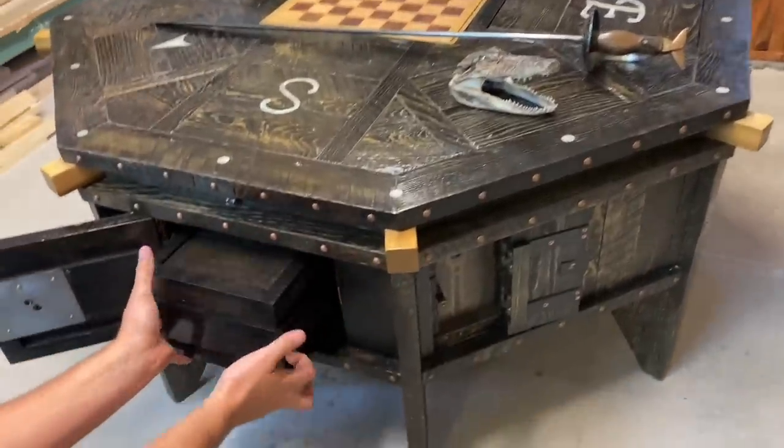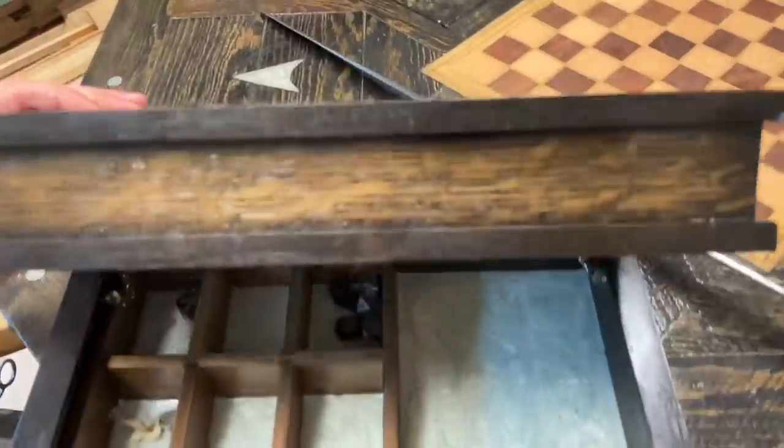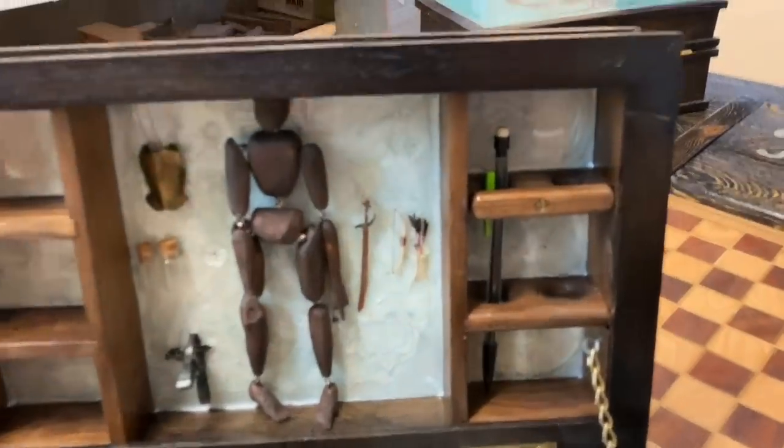Wow. Anyways, a lot of people always ask how I got it to turn. That's how I did it. And then this is the gamer box. So it's got a bunch of cool stuff.